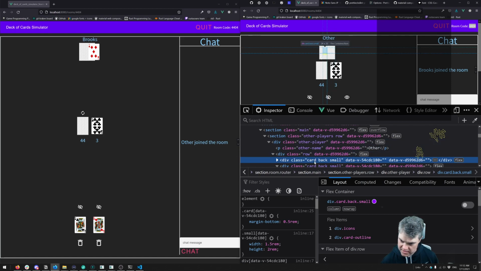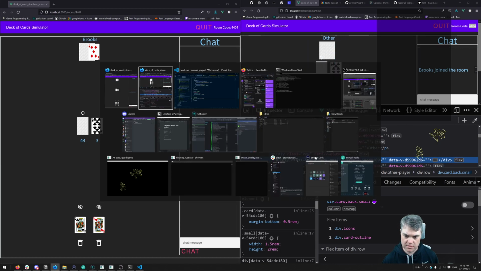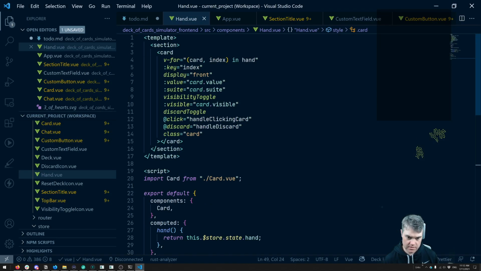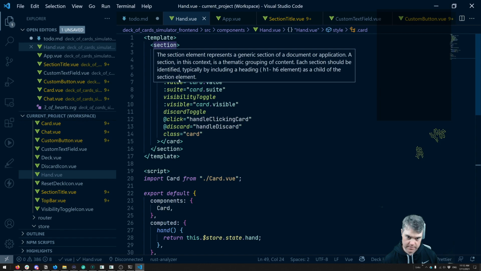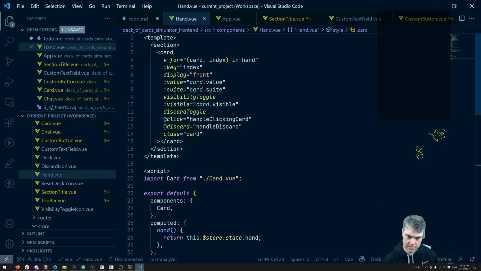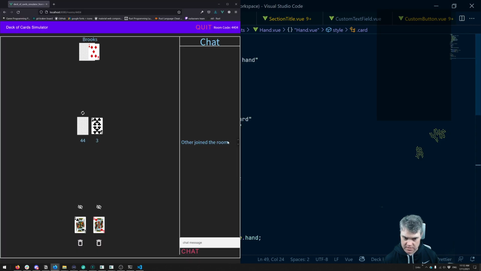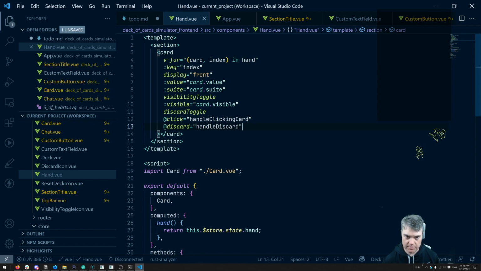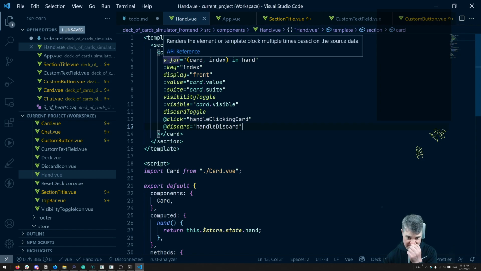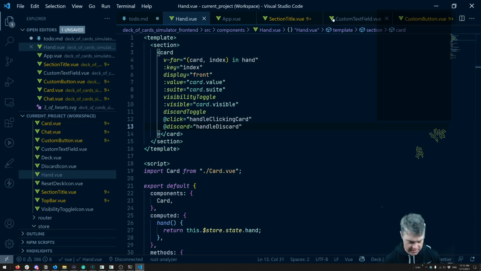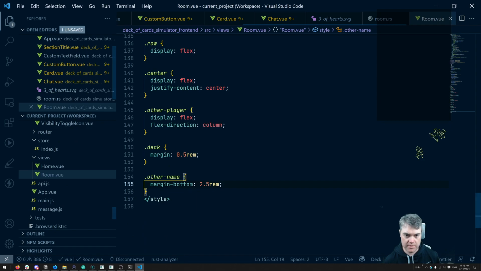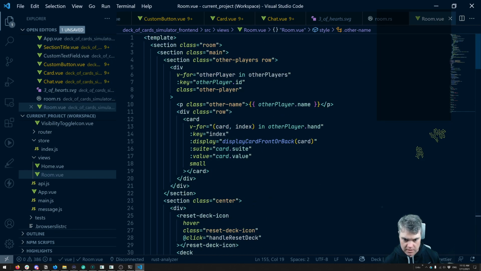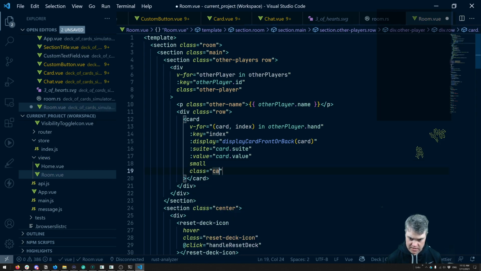Okay, so here's a, back, okay, back small. Oh, this is my hand. Oh, so this was just down here. Oh, wait. That's not what I want. In the room. Yeah, here's where we have this card. So we can have maybe a class card here.